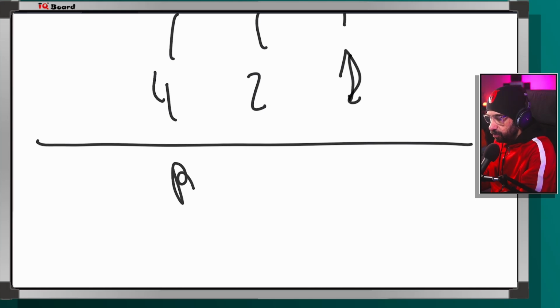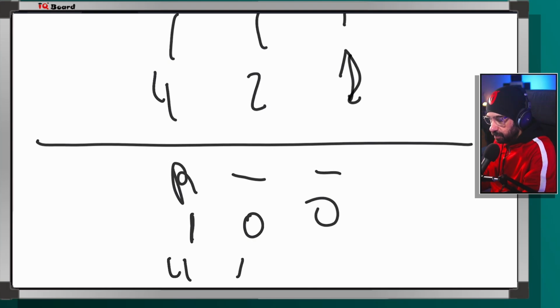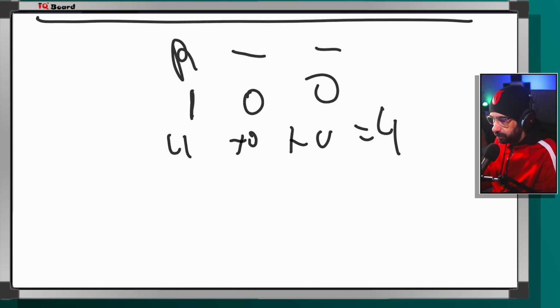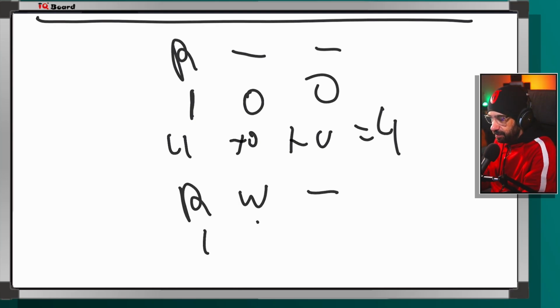So let's say I want to do read, nothing, nothing. I will activate this bit and deactivate the other 2, which means it's 4 plus 0 plus 0, which is 4, of course. Okay. So let's say I want to do read, write, nothing: activate, activate, deactivate.